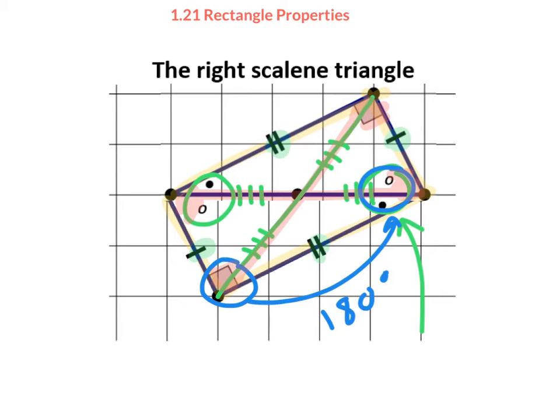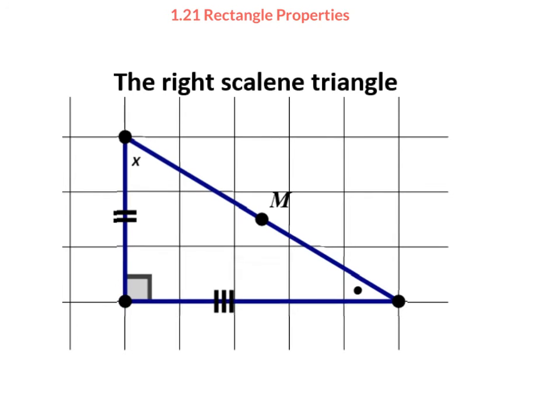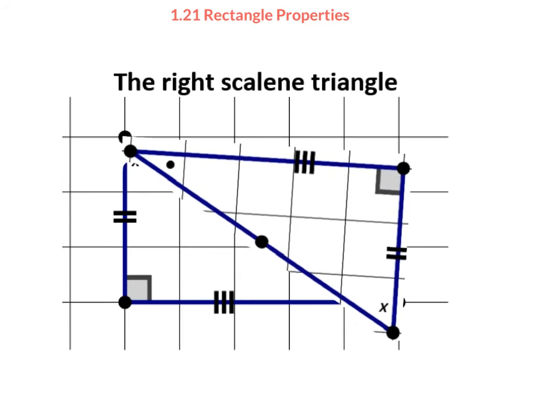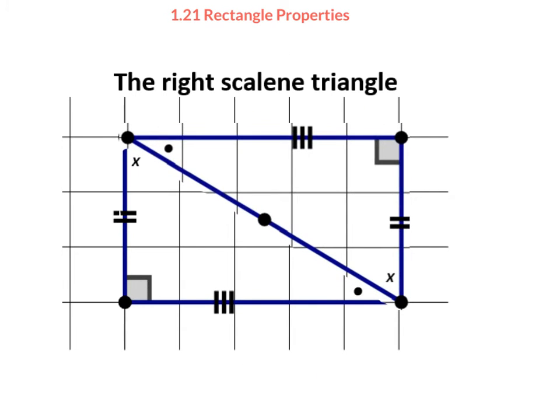Let's look at another example. If we started with this right scalene and we rotated it, it would create similarly one of what we would expect, which is that rectangle again. Looking closely at the properties that are formed, we see four right angles, but that's what we could expect because in that rotation. Why do these have to be 90? Because we know that an X here and the dot here make 90, so this has to be 90. We see the opposite sides that are equal to each other.